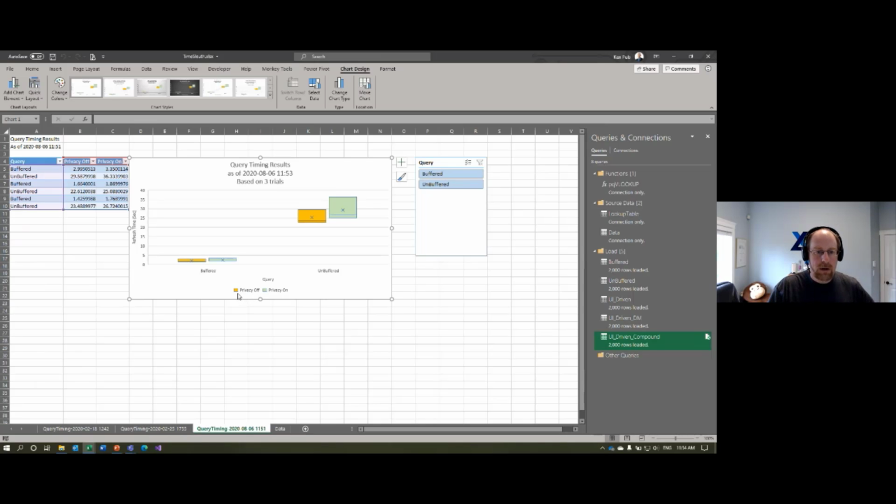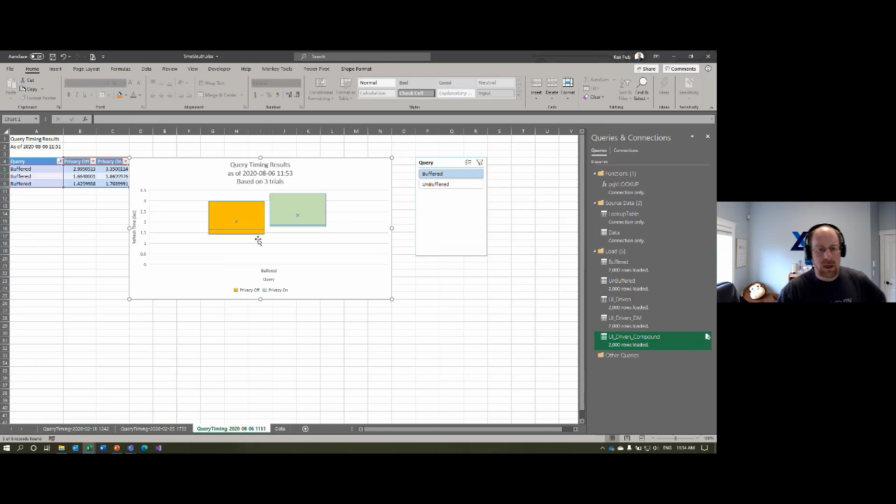But what you can see here is with privacy off, you'll notice that the amount of variation in the case of buffered is actually pretty similar, but it looks like it's slightly faster. And in the unbuffered query, you'll notice that the privacy off is always running slightly faster, and the variation is actually less than what we see in unbuffered. If I take a look specifically at the buffered query, you can see that the buffered version, even with privacy off, runs slightly faster than what we have going on over here. So this gives me a little bit of a benchmark. These are pretty close. I don't know that I would really be fussed on working with the privacy levels either way on this one.